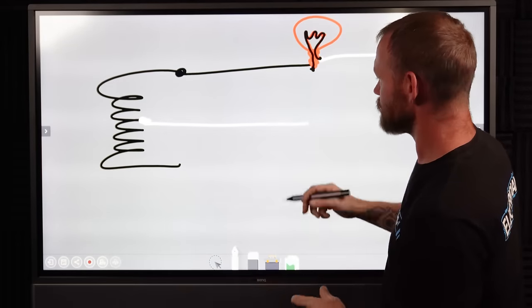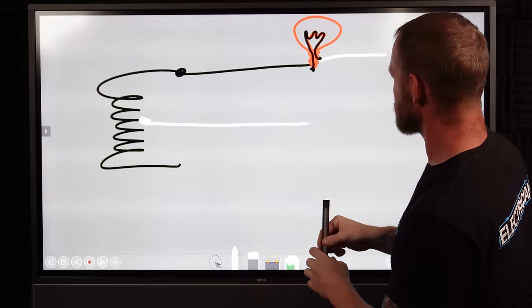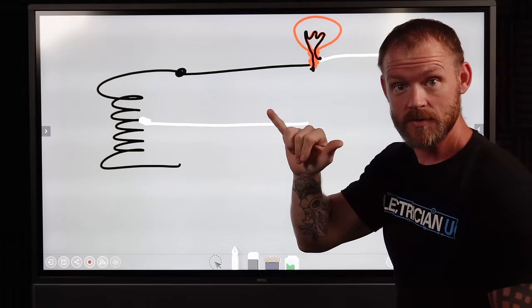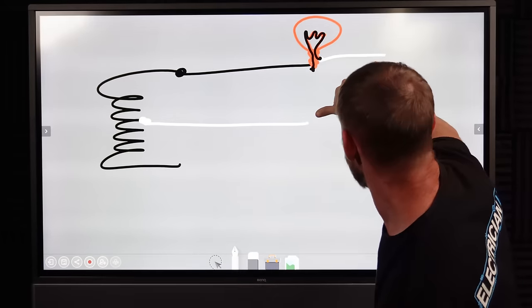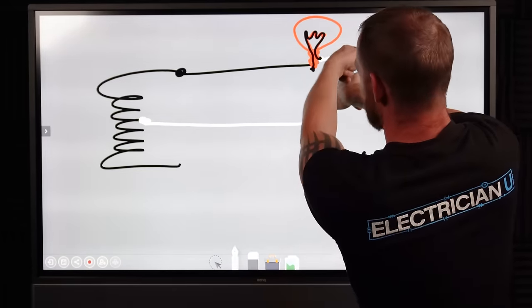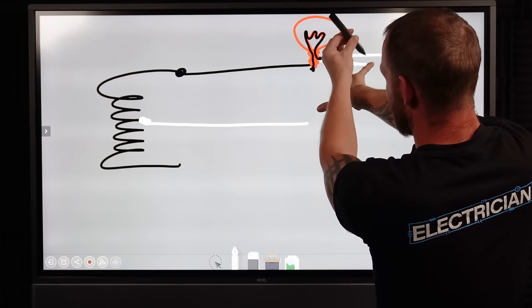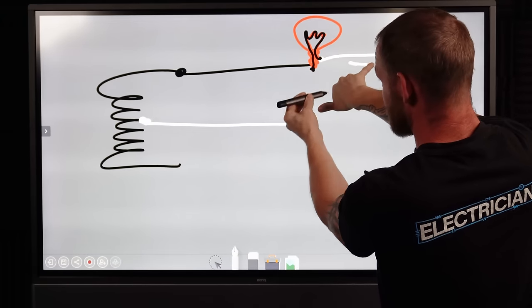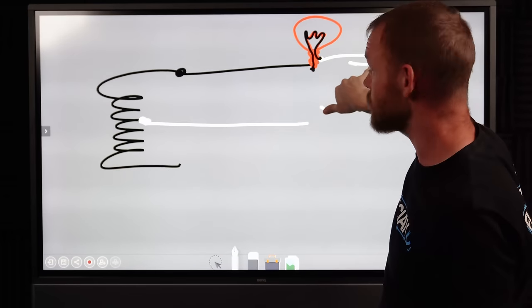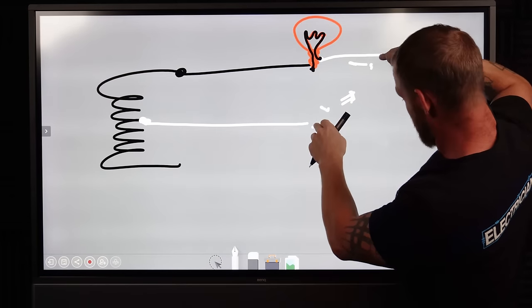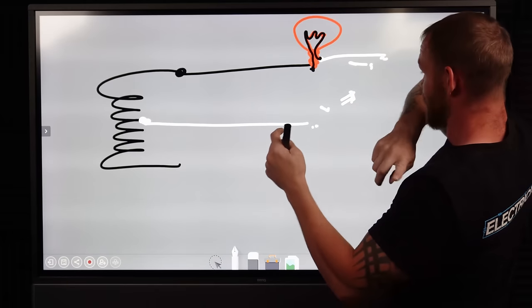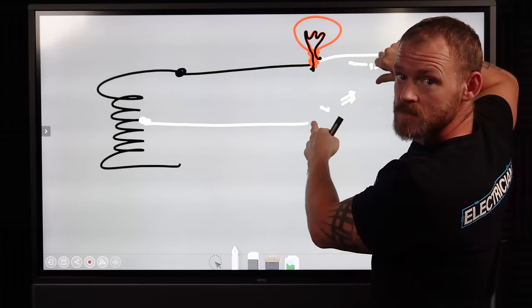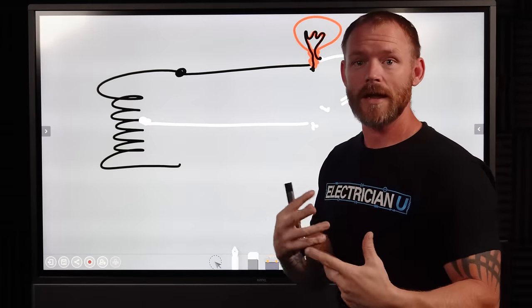If I were to introduce myself into the circuit and take my fingers just literally like this, that current is going to travel through right here. I'm going to get shocked from the tip to the tip of my finger and complete that loop. If I go from here to here, it's going to go all the way through my chest to get to that point.